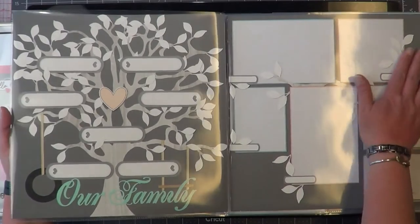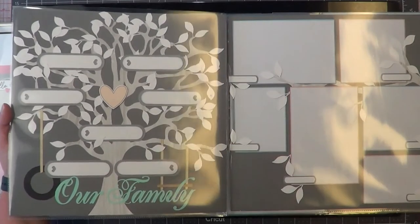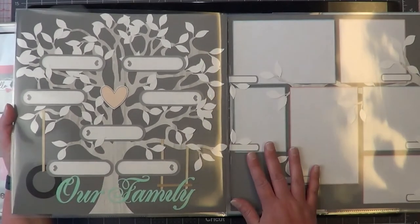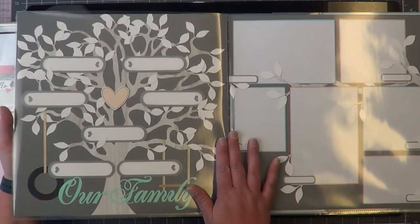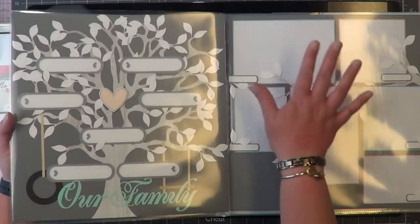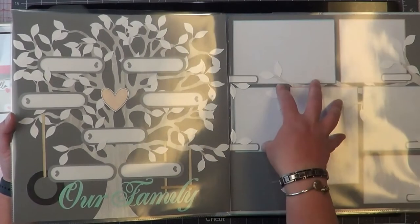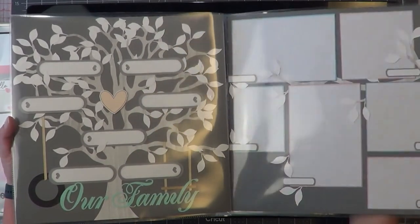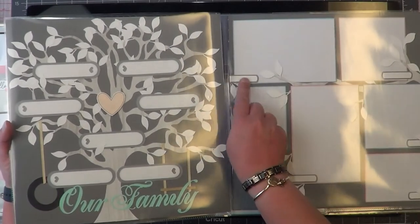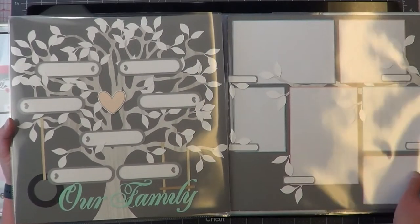And then I had another branch cut out of the Cricut. Excuse me, I'm so sorry. And just extended it onto the other page so that, should the family members take photos with the children, it would be kind of fun to be able to have that going on. And then, you know, it's so-and-so and so-and-so, and you are actually taking a picture with.